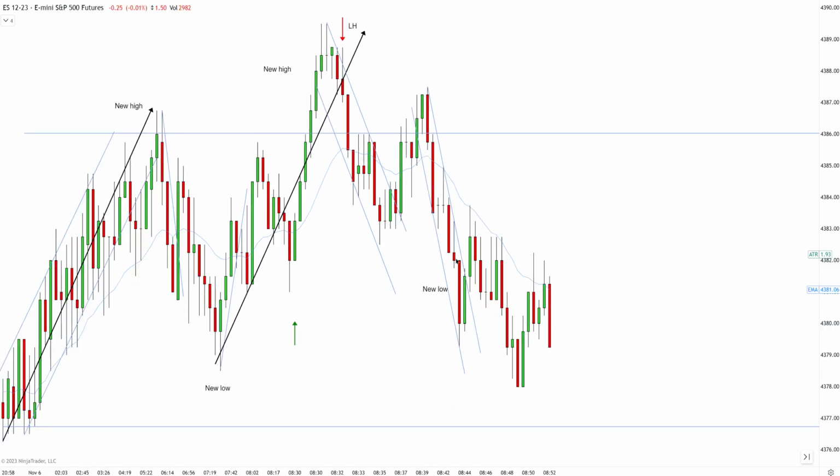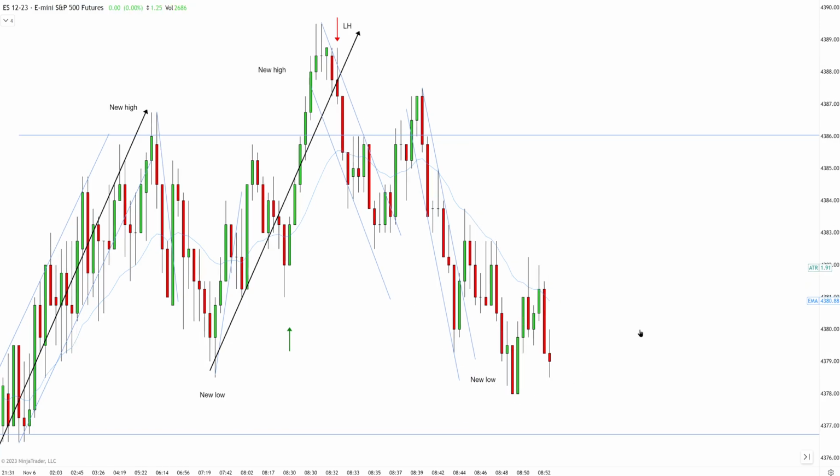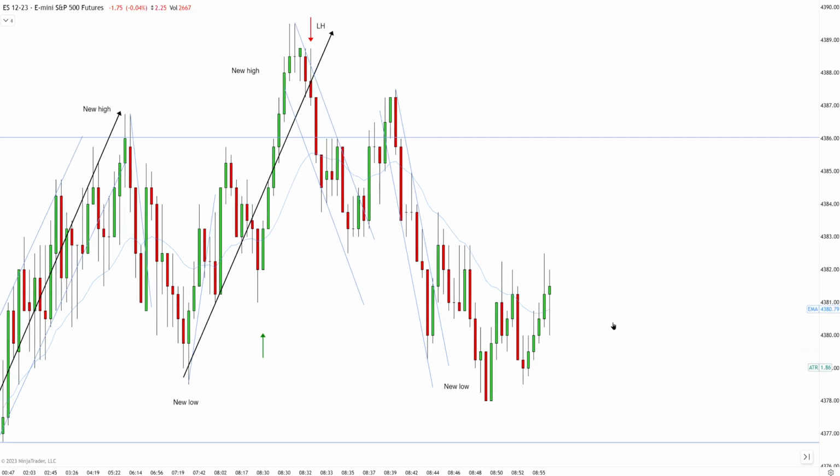Now, as I'm watching a structure like this, as a trader, I can trade in the middle of the trading range, but I want to have a clear proven trend. When I don't have a clear proven trend, I generally want to avoid trading in the middle of the trading range, especially if it's too choppy and too sideways. Your best bet is to wait for setups at these extremes, or if you have a proven trend inside of a trading range, that is okay. Right now I can see the trend played out with the break to a new extreme, so I cannot be selling. So I pretty much just have to wait for price action to develop.